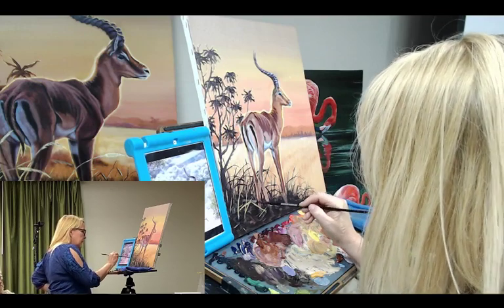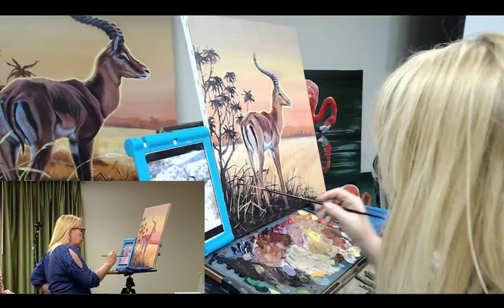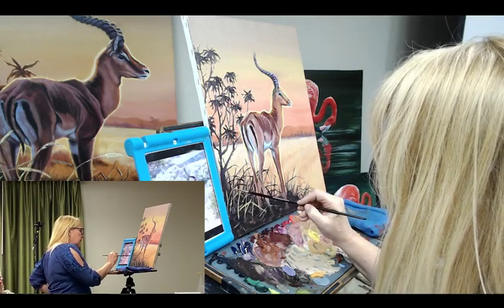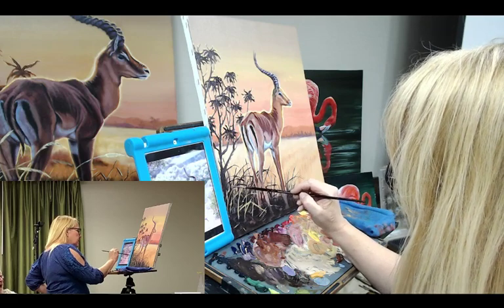Yeah, this is going to work better for me. Now, you're going to notice, too, even with the grasses that I'm putting in now, I'm going to leave a lot of dark value, meaning I'm leaving a lot of negative space because I think it's important in this piece that we have that darkness.